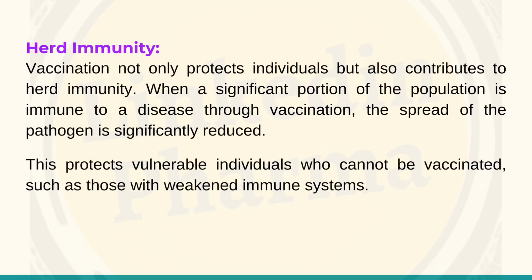Herd immunity. Vaccination not only protects individuals but also contributes to herd immunity. When a significant portion of the population is immune to a disease through vaccination, the spread of the pathogen is significantly reduced. This protects vulnerable individuals who cannot be vaccinated, such as those with weakened immune systems.